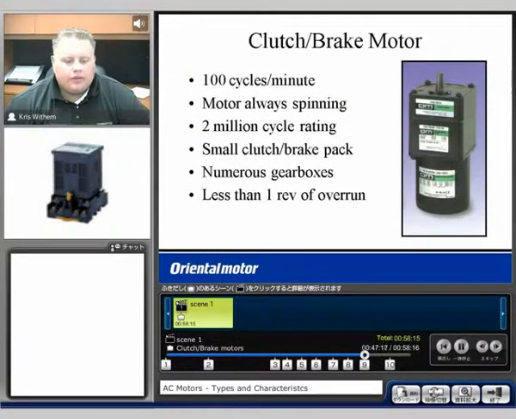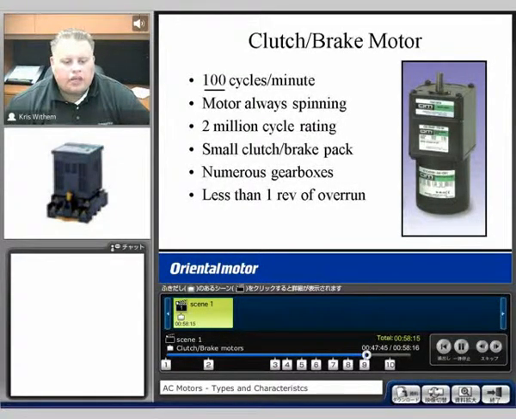Clutch brake. This series that we have here is excellent for high cycling applications. It's attached to an induction motor, and it's rated for continuous duty. So unlike the electromagnetic brake motor that had a reversible motor on it with that 30-minute duty cycle rating, the clutch brake motors are capable of continuous duty here. We're looking at around 100 cycles per minute, so start and stop, so engage and disengage of the clutch brake about 100 times per minute.